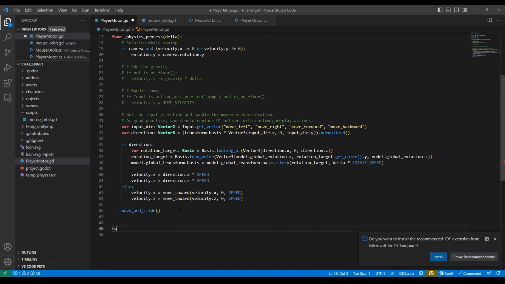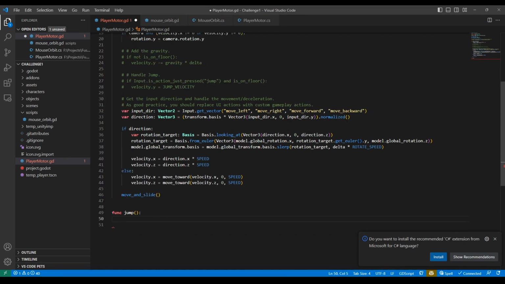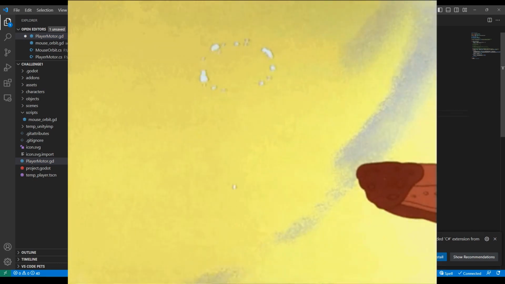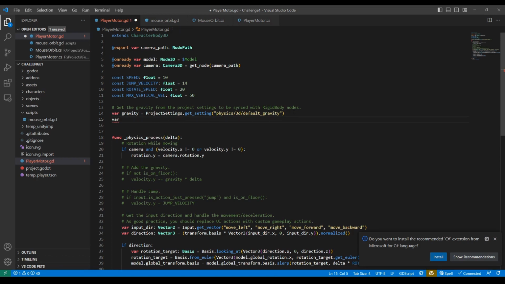And what I'm going to do is create a jumping function. This jumping function is just going to do what this does, but what I want to implement is something called Coyote Time. Coyote Time is this idea in platformers that even when you start falling, you still can jump for like a second. So in order for that to happen, we need to know if we can even jump. So can we jump at all? I'll start us off by saying true. Actually, yeah, we do want to start off being like we can jump. So when our Coyote Time runs out, we won't be able to jump anymore.